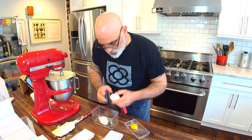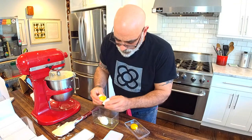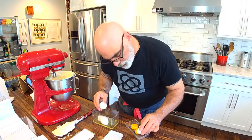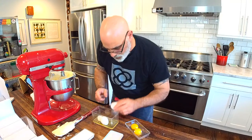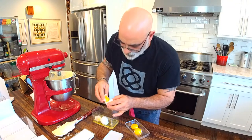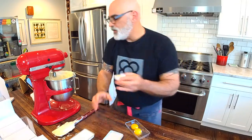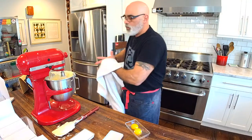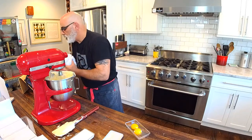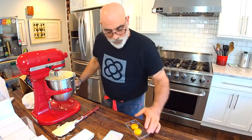One. The Oriana eggs are super rich, like the egg yolks are really rich, just because they were farm fresh. She's got her own chickens. All right, there's three egg yolks. Let's see. Beautiful. Two.